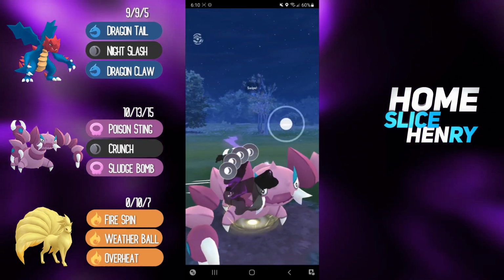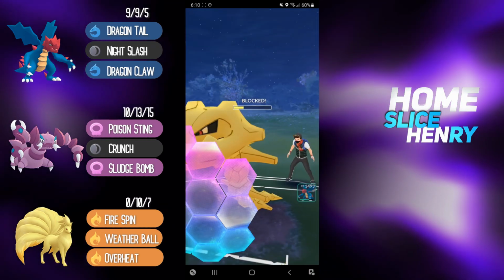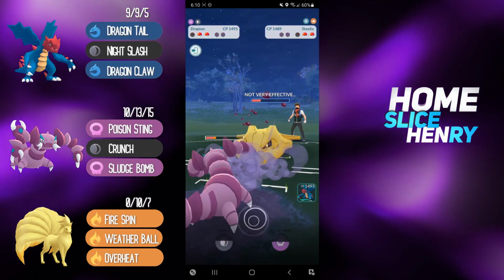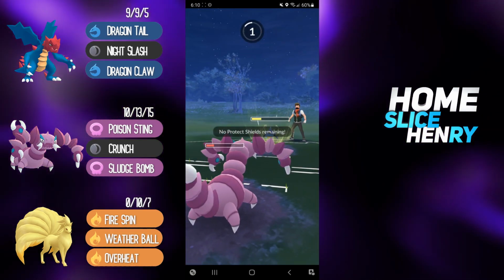Going for the crunch, we get the defense drop, which is very, very nice, and now we're going for another crunch. Crunch, we're able to get the shield. We do get a second defense drop, and the opponent is able to snipe with Whiscash.